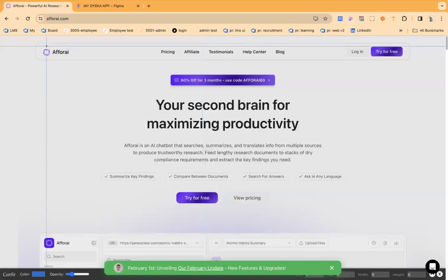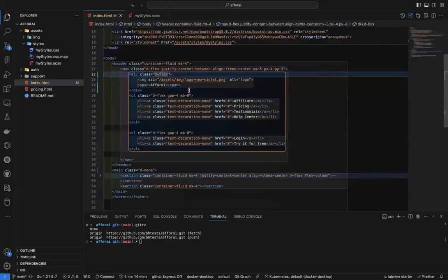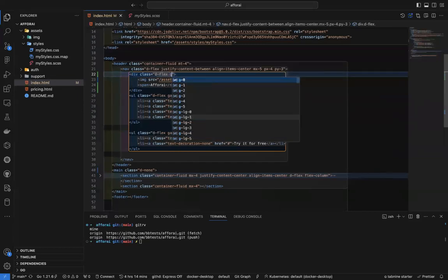With it, you can get a rough idea of the distance between this and this list. We said it's around 11 pixels. So we might want to come to this list and use a gap between these items.